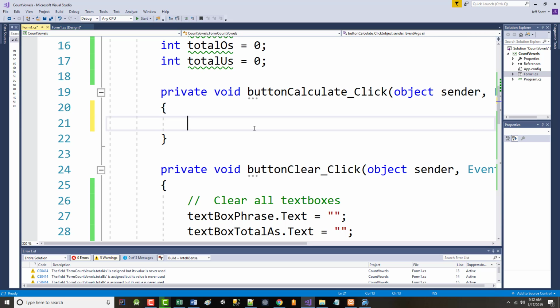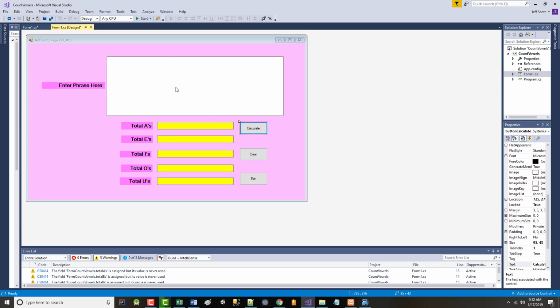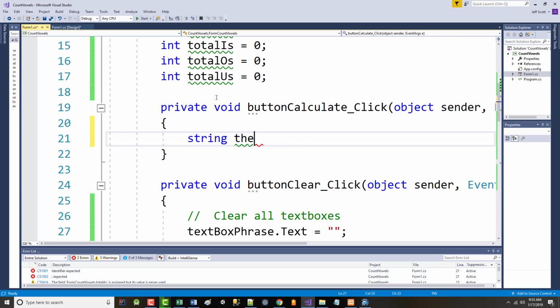All right. Now, what I want to do, think about this. What I want to do is 2 things. First of all, I'm going to put all this in there no matter what it is. I'm putting it in there as a huge string. Does that make sense? Everything that goes in there, I'm putting it in as a huge string. But after I've got it in there as a huge string, I want to look at it a character at a time. Does that make sense? You can do that with strings. All right? So I'm going to come in here, and the first thing I'm going to put in is string. And I just called it the phrase. You can call it whatever you want. And that's going to be equal to whatever's in that text box.